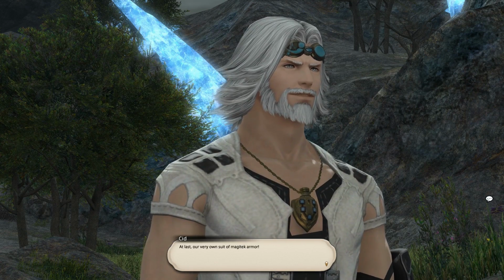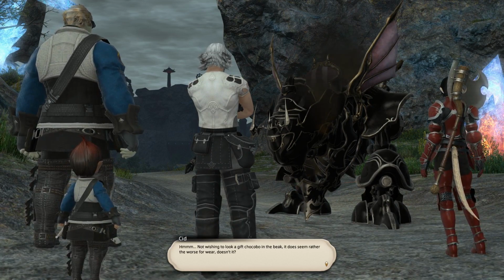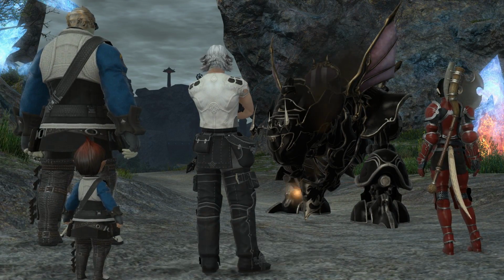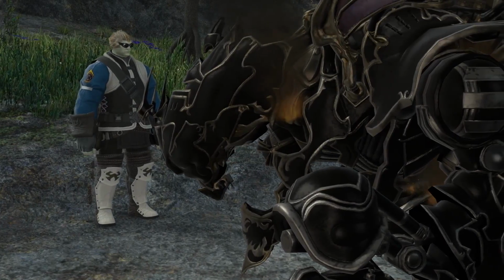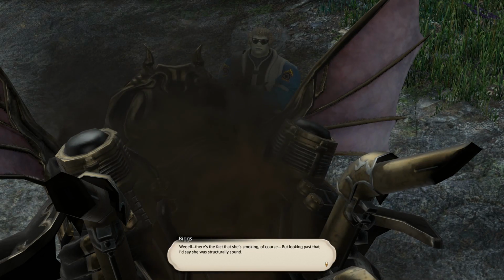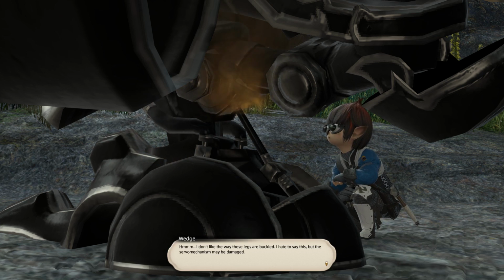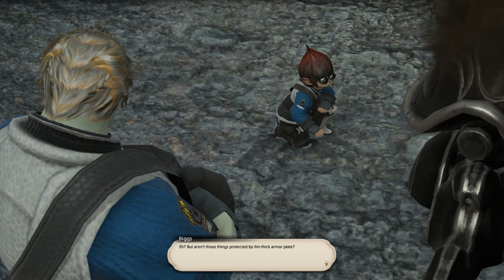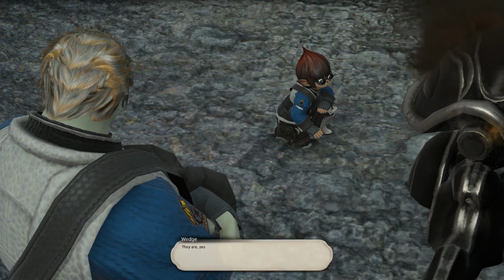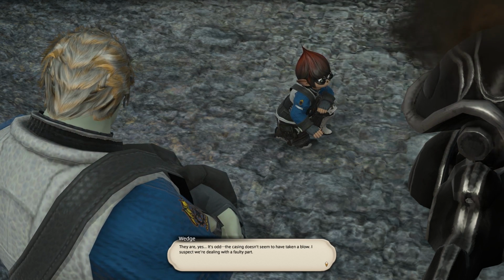At last, our very own suit of Magitek armor. Not wishing to look a gift chocobo in the beak, it does seem rather the worse for wear, doesn't it? Biggs, Wedge, what's your honest assessment? Well, there's the fact that she's smoking, of course, but looking past that, I'd say she was structurally sound. I don't like the way these legs are buckled. I hate to say this, but the servo mechanism may be damaged. Eh? But aren't those things protected by elm-thick armor plate? They are, yes. It's odd. The casing doesn't seem to have taken a blow. I suspect we're dealing with a faulty part.